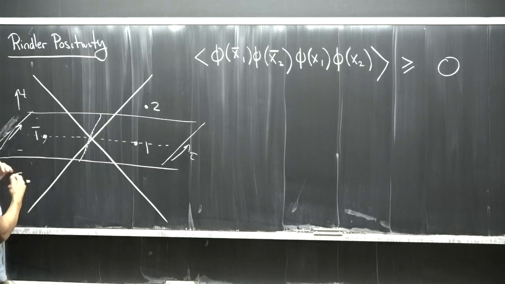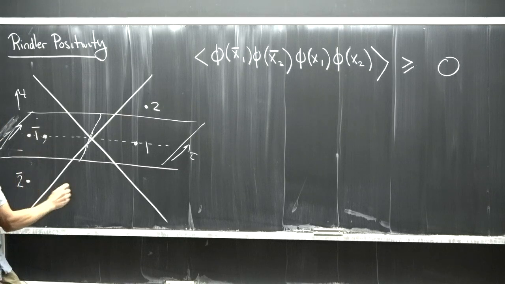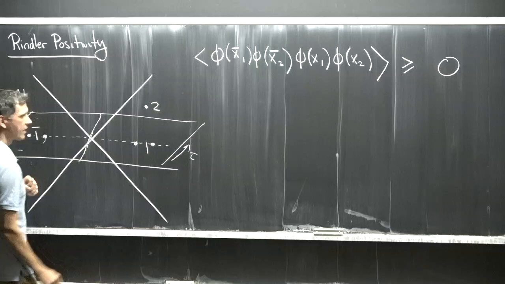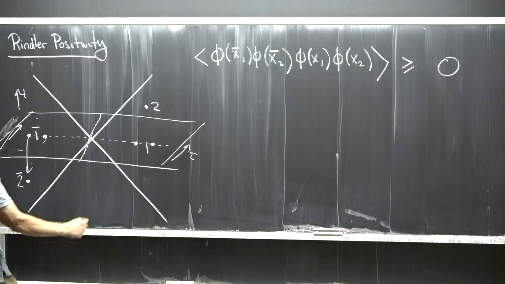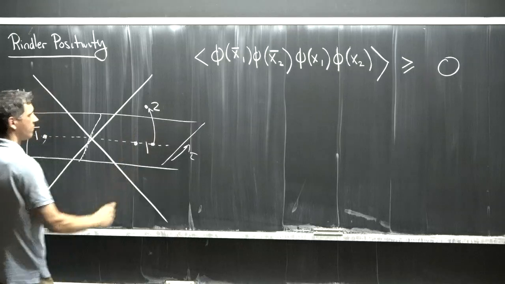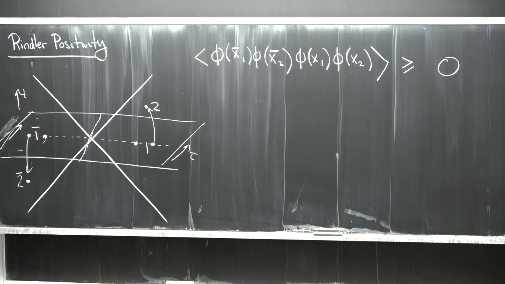Now we could add more points. Okay, so say we add points like this. Still reflection positive, we still have positivity. But now what I'm going to do is take those points and evolve them by e to the iHt. When you evolve those points by e to the iHt, that pushes that point into real time.